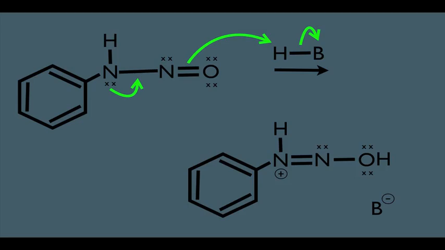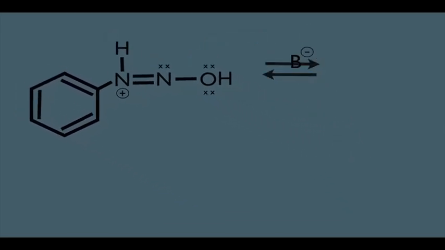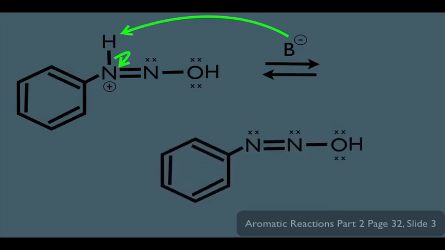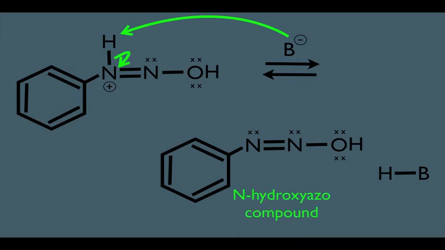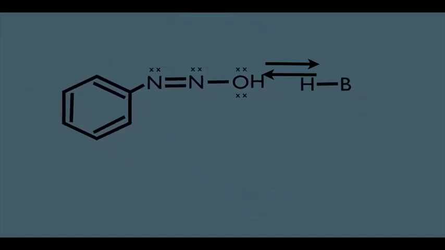And watch what happens here. Now that he's B-, he grabs off this next hydrogen. The electrons jump up on this nitrogen, and you're ending up with this as a result. As a side product, since we added the hydrogen back to the B, he's now back to being HB. The molecule we've created so far in the mechanism happens to be called an N-hydroxyazo compound. But we're still not yet at the diazonium.